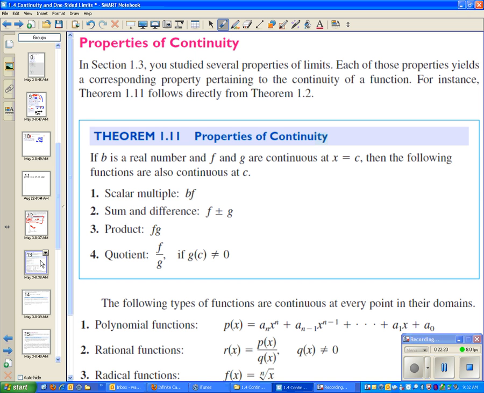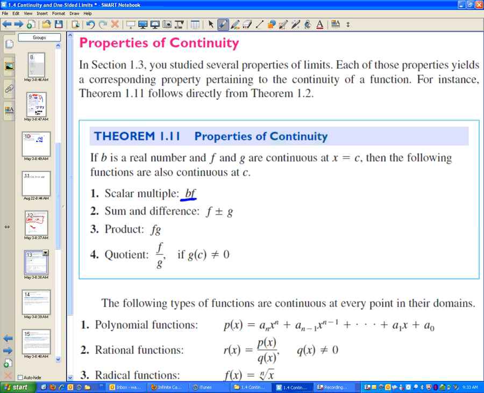Okay? So, here in the little box, if you have a continuous function at a certain point, and remember, if it's continuous for all the points in an interval, it's continuous on that open interval, and then we just learned how to figure out if it's continuous at the endpoints of a closed interval. So, think of this either as continuity at a point or continuity on an interval. It works the same. If you've got a continuous function and you multiply it by a constant, you'll get another continuous function.